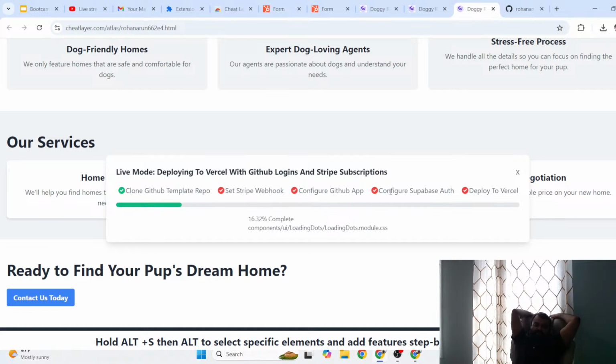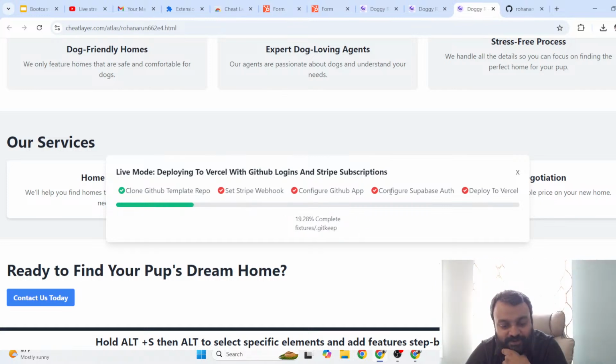But this is way easier than setting this up yourself. It usually takes like an hour. You'll go back and forth, and I still mess up. A lot of developers still don't do this. A lot of developers still buy templates. I think that's probably going to disappear soon, because this generates a template for you every time. The custom template is kind of great.